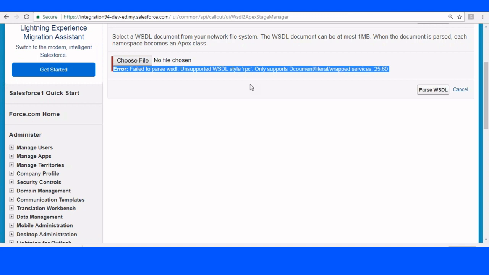But my suggestion is, it is not a good practice to convert RPC to doc literal from our side. The reason is, when you are converting it, there may be a possibility of loss of data. Instead of converting it yourself, make a request to the service provider to give us the doc literal format. You can convert it by using tools, but there is a possibility of loss of data because you don't know what exactly the service is. So it's not suggested to convert it by ourselves.